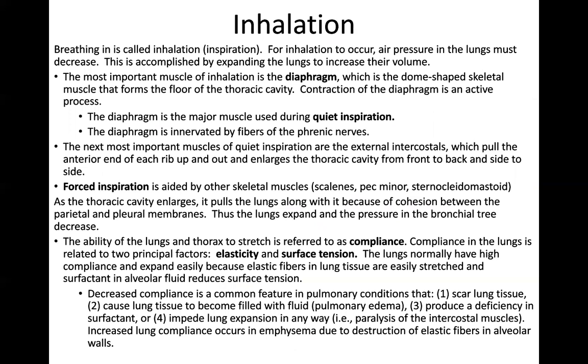So I've already kind of explained it, but let me read through. As the thoracic cavity enlarges, it pulls the lungs along with it because of the cohesion between the parietal and pleural membranes. Thus, the lungs expand and the pressure in the bronchial tree decreases. The ability of your lungs and the thorax to stretch is called compliance. Compliance in the lungs is related to two principal factors: elasticity and surface tension.